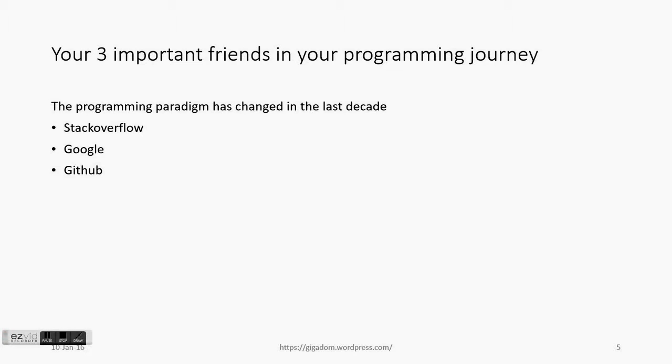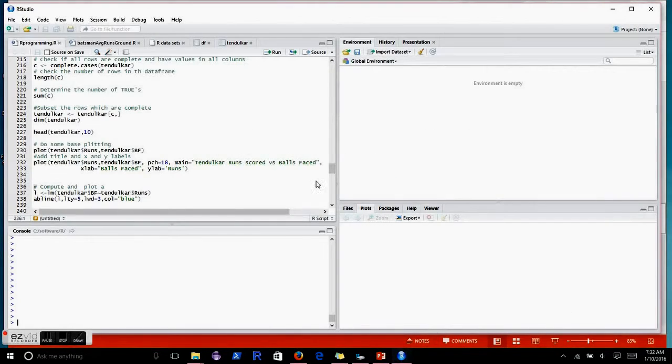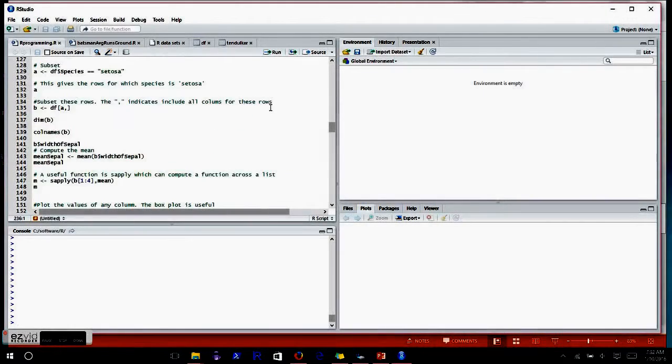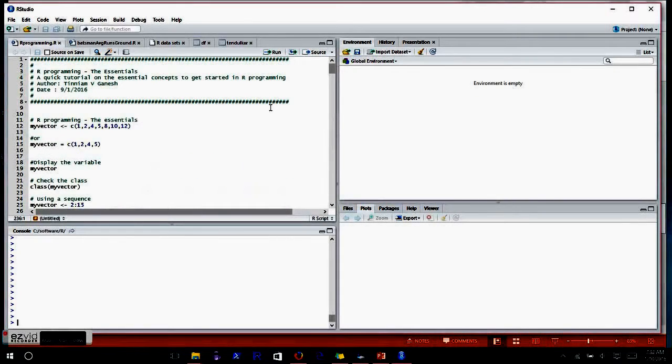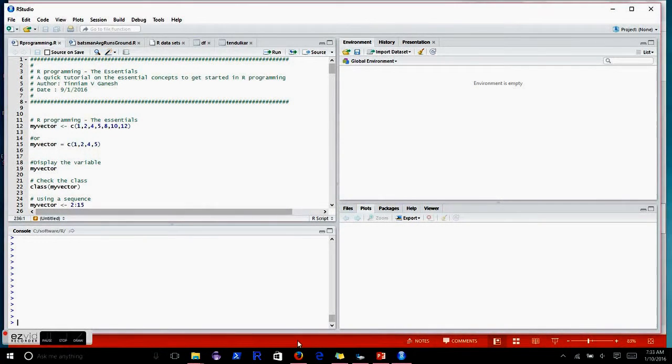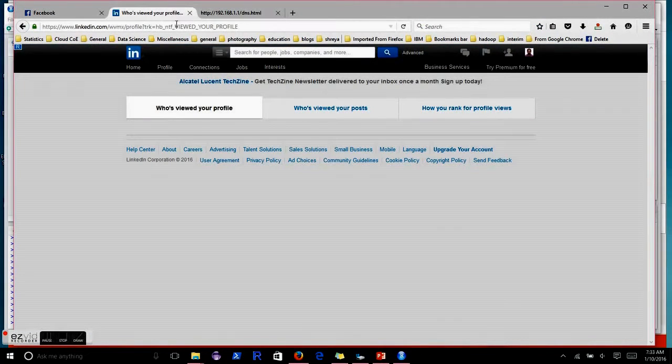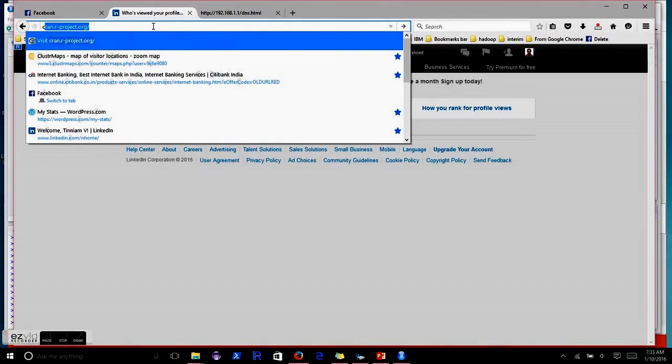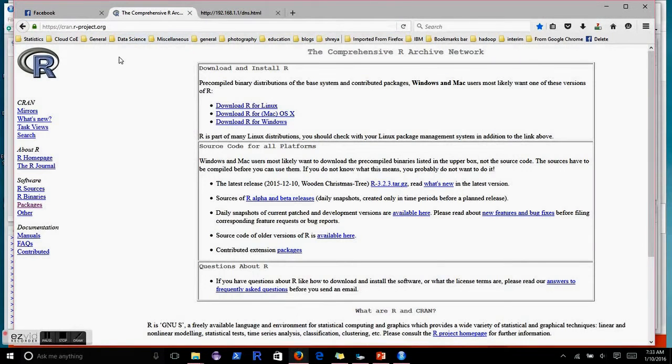So let's get started. The first thing is you would need to download and install R. You could install the latest version, which is 3.3.2, and the site for this would be cran.r-project.org, and you could download R for Linux, download R for Macs, and download R for Windows.